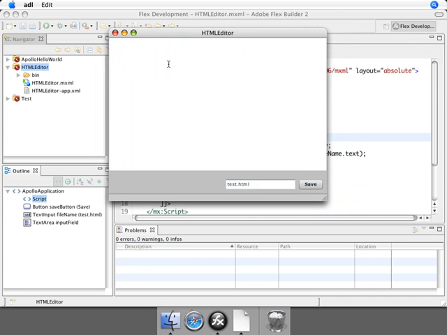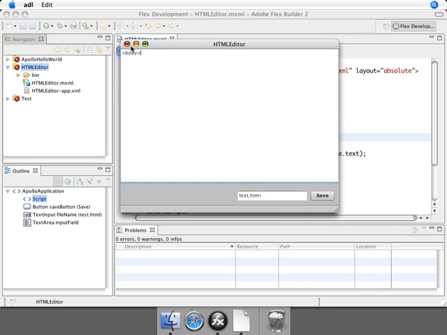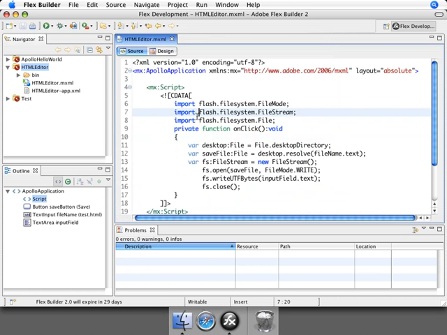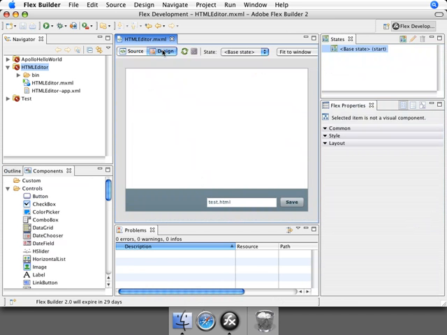And you see our application launches. We have a field here to add and edit HTML, and then we can save it on our desktop with the specified file name. So we actually won't go through all that right now. Let's close the application by clicking the Close button. So in order to add HTML, we actually need to do two things. One, we need to add an HTML field to be able to view the HTML, and then we just need to add a couple of lines of code to hook up the HTML we're typing in to the actual HTML viewer. So let's switch over to Design View by clicking the Design button in the editor.